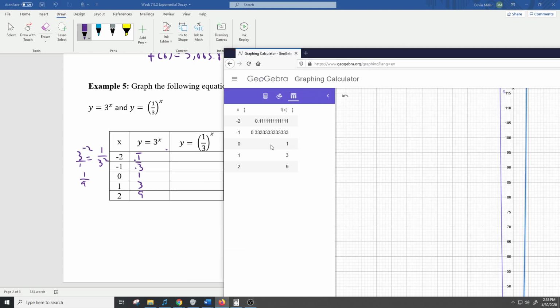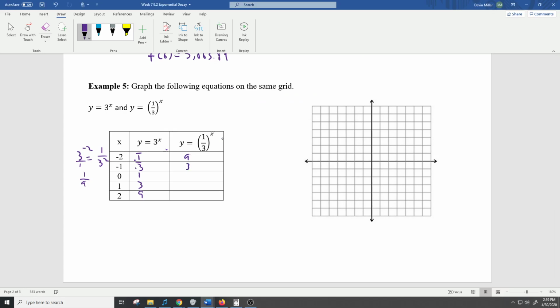Okay, going back to the other one, hit calculator. I want to look at the table on this one, the 1/3 to the x. So we'll do table of values. It's already set correctly, -2 to 2. Oh, now it's showing us both. Nice. We can see f of x and g of x here. So the second one is what we need over here, the new one. -2 is 9, 3, 1, 0.33, and 0.1. So it's kind of just the reverse. 9, 3, 1, 0.3 repeating, and 0.1 repeating.